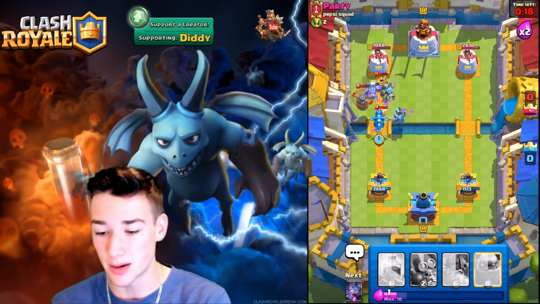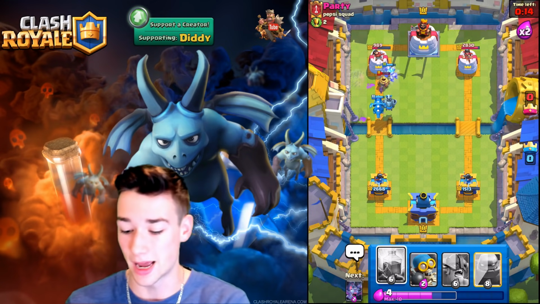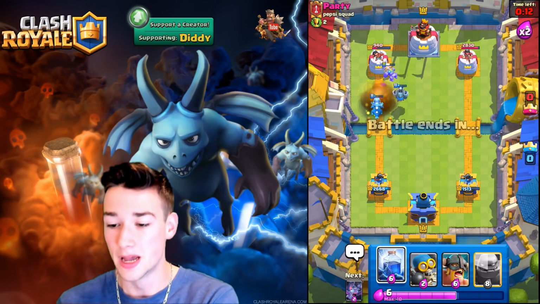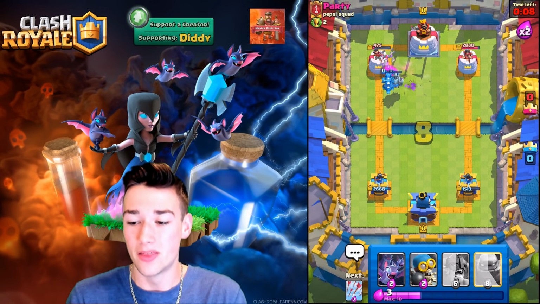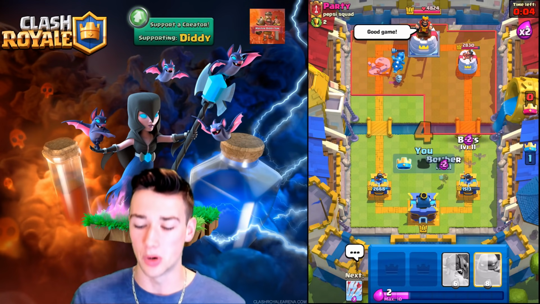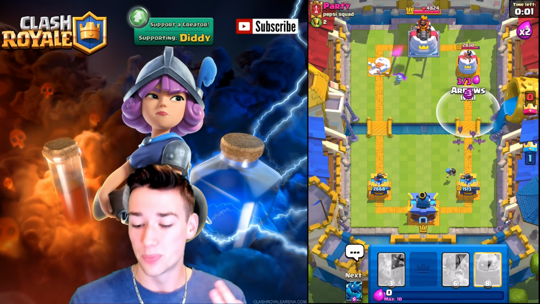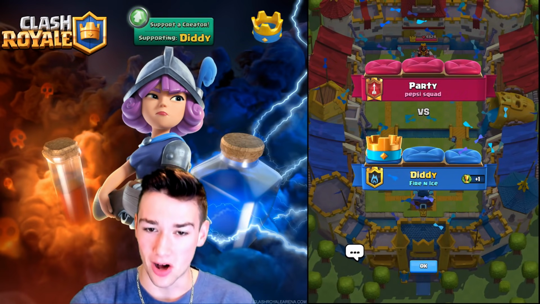The Electro Dragons, the Mega Minion, and the Golemites, they're all going to be putting on a ton of pressure. You'll see here the Electro Dragon has not been dealt with. He's forced to fireball, and we will also go ahead and lightning this guy, taking down the entire Goblin Brawler there. The Golemite dies. The Mega Minion's tanking, and it takes the tower. He's going to obviously try and push up with Royal Hogs, but that is game over for match number 3. One more final victory there, and that was an awesome match, guys.